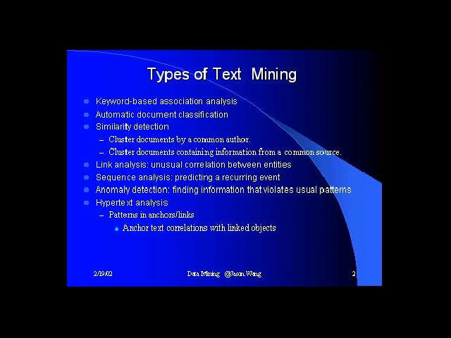Document classification. You are given several classes of documents, and then for a new document, you try to assign this new document to one of these classes. So you start with several document classes, and then for any new document that is submitted, you try to assign the new document to one of these classes.